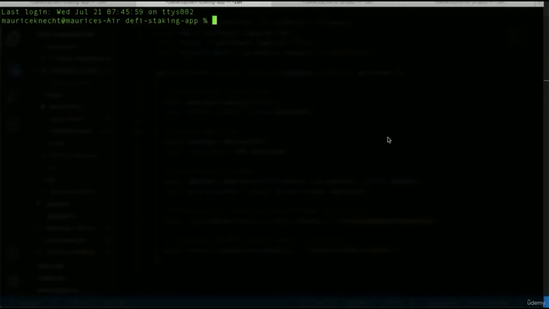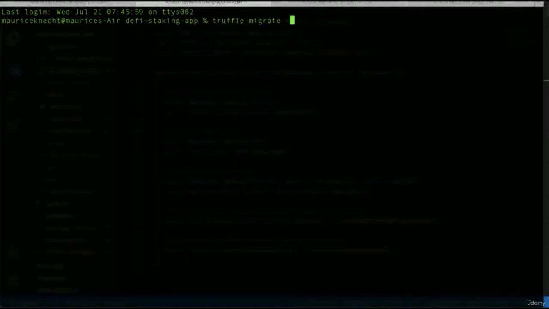Anyway, let's just try to focus in and stay concentrated, because now we're going to start building out our first, at least the shells of our UI with React. So what we want to do first is go back to our DeFi staking app, and we can run just to recalibrate and make sure everything's up to date.